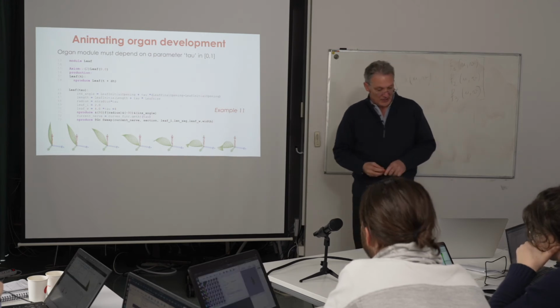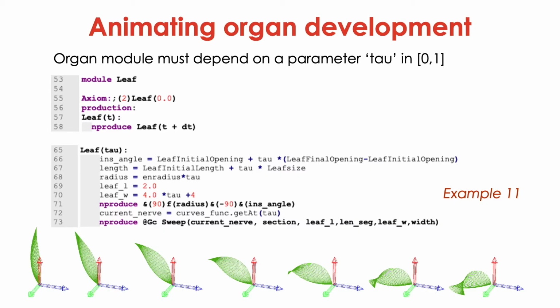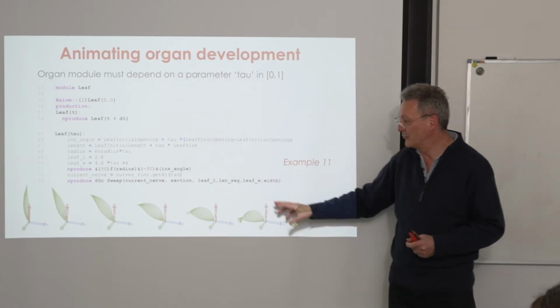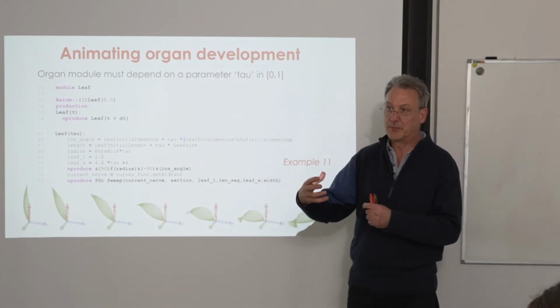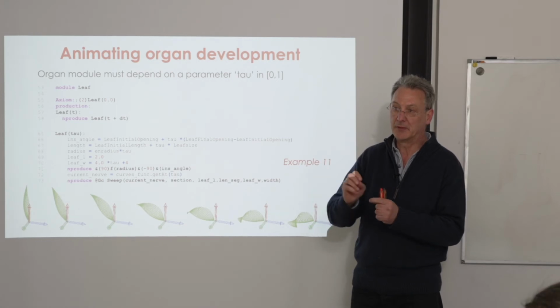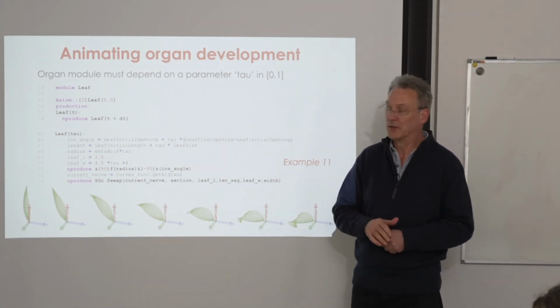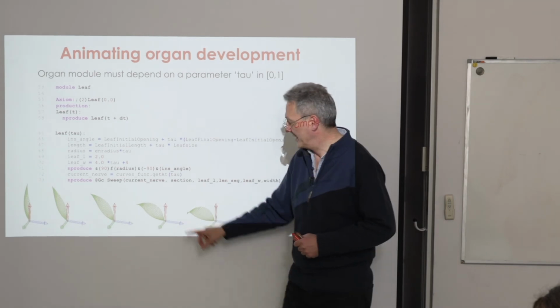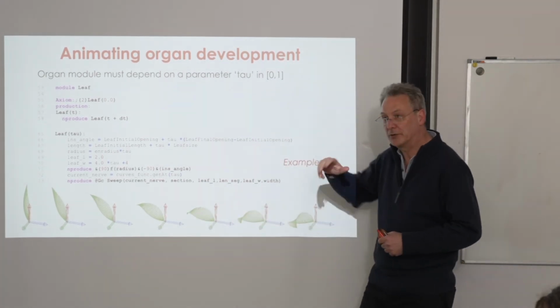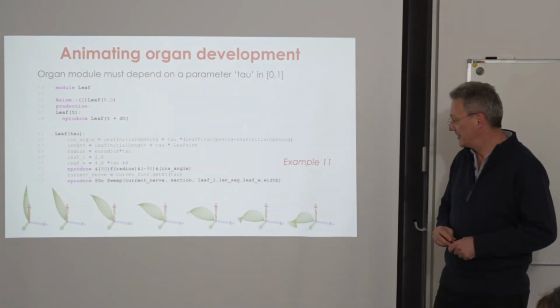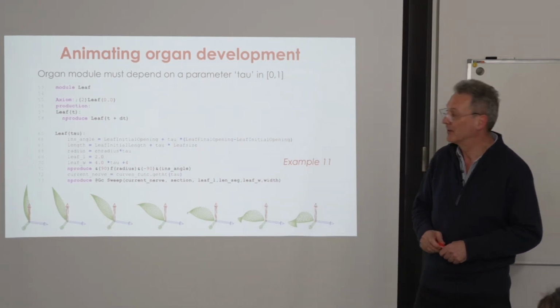Okay, and the final example. This might be for you, Fabrice, or David, maybe even better, because you wanted to know how you can curl a leaf of Arabidopsis. So this would be the way. With time, the leaf would be produced laterally by the stem in a sort of straight way, like this or like this, and then with time, it would curl and change shape.